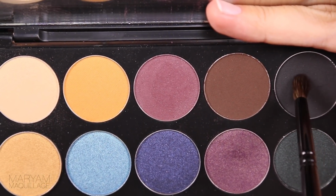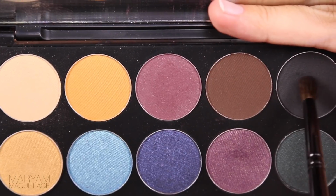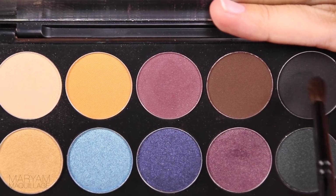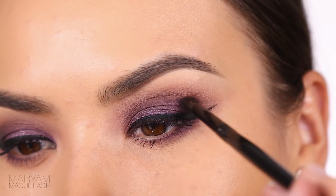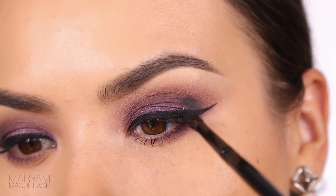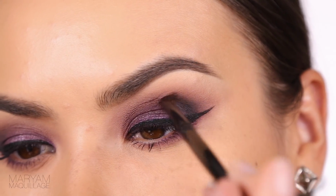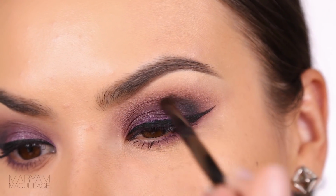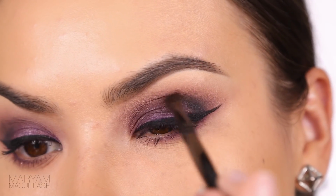So now I'm going to pick up a little bit of this charcoal gray, almost black color. Of course, we called it Medusa appropriately. And I'm just going to apply this shadow right into the outer portion of the crease, the outer V, just to deepen that gradient and add more drama to the eye. And then of course I'm going to blend it out.